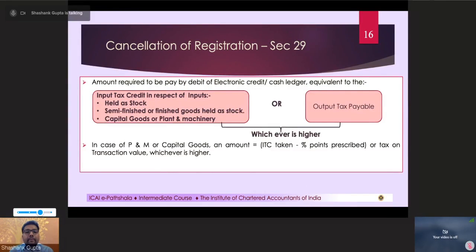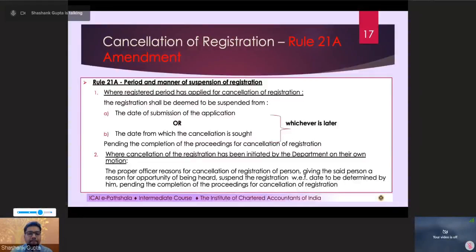and if in a case person is closing down the business and he is selling all this stock and the tax payable on the sale value comes to 10 lakh rupees, then the government will obviously want the higher amount as tax, and hence the higher amount, that is 10 lakh rupees, will be payable and not just 5 lakh rupees. Capital goods, the depreciated value will be calculated as per 5% per quarter utilization, 5% per quarter amortization of the input tax credit.